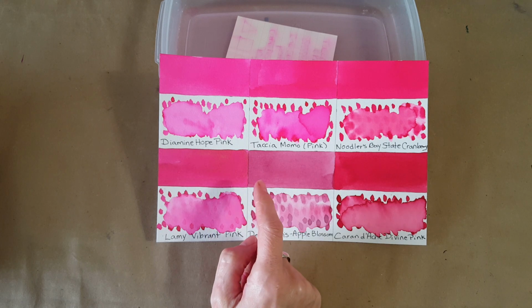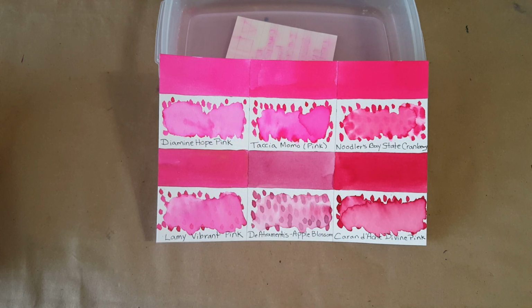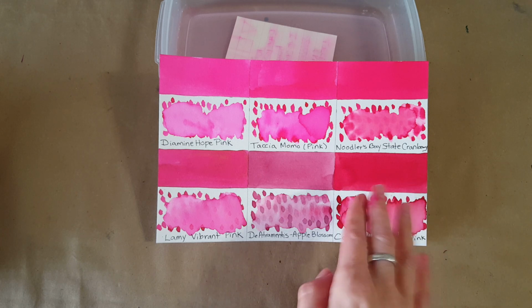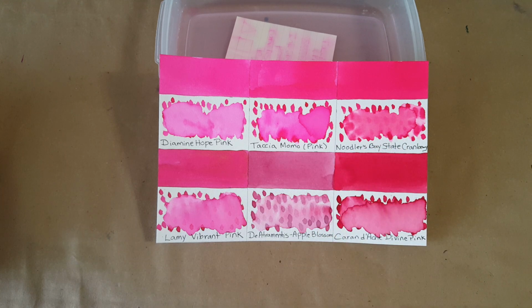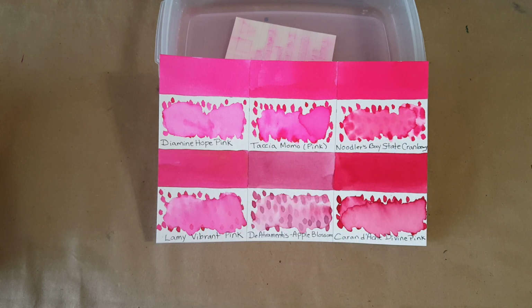It's beautiful in its own right, but it doesn't really compare with these two. This is all I had, and really these aren't alike. The Diatremendous Apple Blossom is way out there, and Caran d'Ache Divine Pink, it's called pink, but it's much more red. Noodler's Baise Date Cranberry is similar, but different, and I can't find the words to describe it. But you can tell by the composition that it's more toward red than pink in some ways.